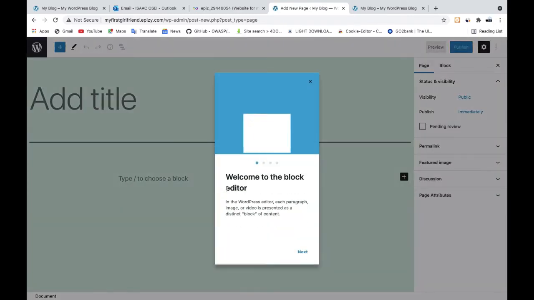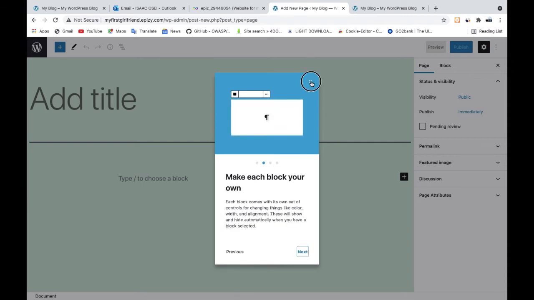So you're trying to add a new post page. Okay, let it load. It's still waiting for the site at the bottom corner here. It's trying to create the page, but the internet service is so slow. I don't know why, but you still need to be patient. Perfect, and welcome to the block editor. Click on next. We don't need it, just close it.